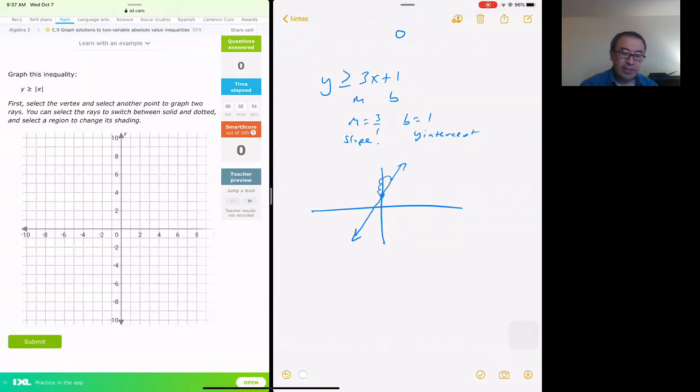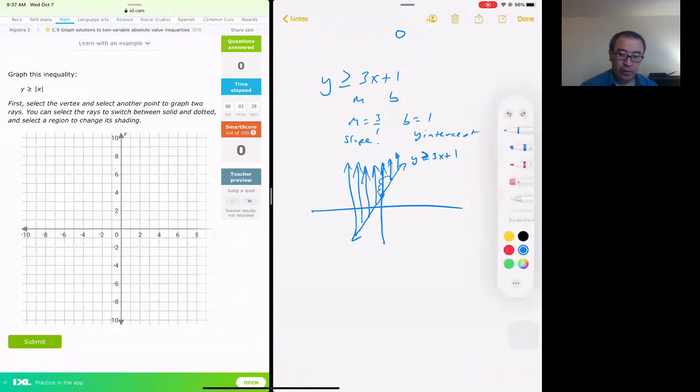Now, we didn't say y is equal to 3x plus 1. We said y is greater than. That means all the y's that are bigger. If you get confused about this part, I think you're overthinking it. So put your pencil on the graph and say y is bigger. Would you go up or down when you say y is bigger? When you say y is bigger, that would be up, up, up. So all these values on top of the line, because y is bigger. And that's how we shade the top section of the line.